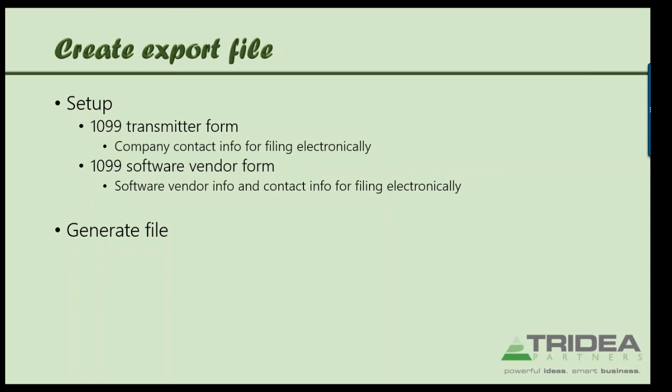On that same note, if you're providing individual 1099 reports to the vendors, make sure that you print a test report. Give yourself some time so that if that report needs to be modified in any way, you can contact Tridea or your VAR, and they can, usually it's just the alignment on the report needs to be slightly tweaked. So make sure you give yourself plenty of time to print a test report.